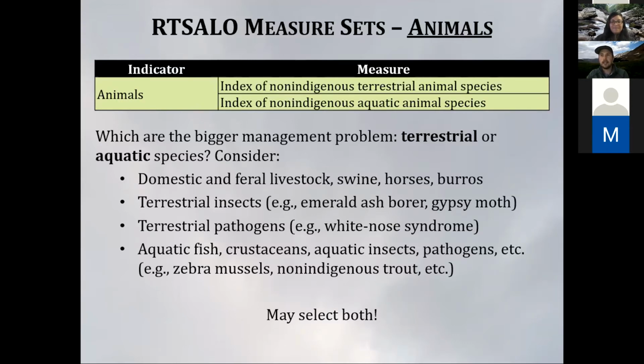If the wilderness area has livestock grazing, that would be included in the non-indigenous terrestrial animal species, and you would likely choose that protocol option. And then aquatic animals include things like fish, crustaceans, insects, pathogens, mussels come up a lot, as well as trout that are stocked, maybe non-indigenous trout that are stocked in high alpine lakes or things like that.